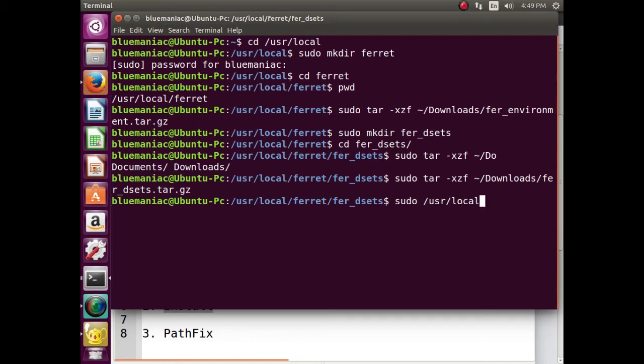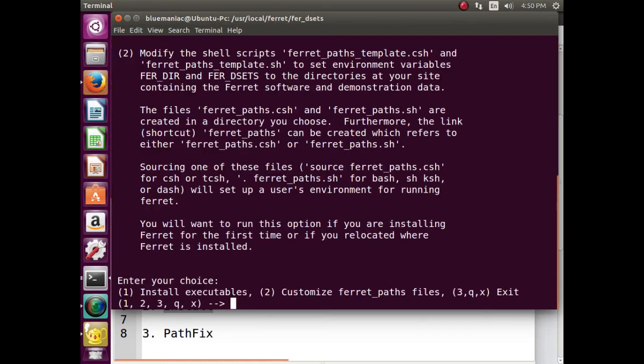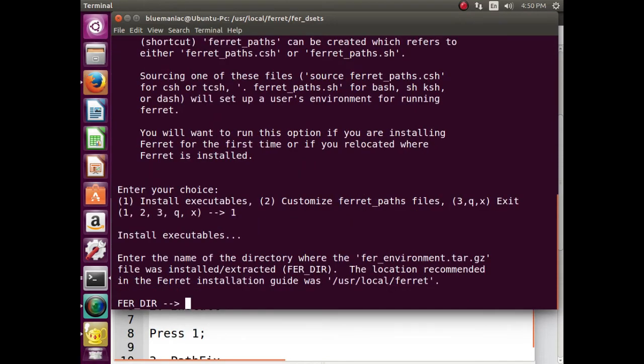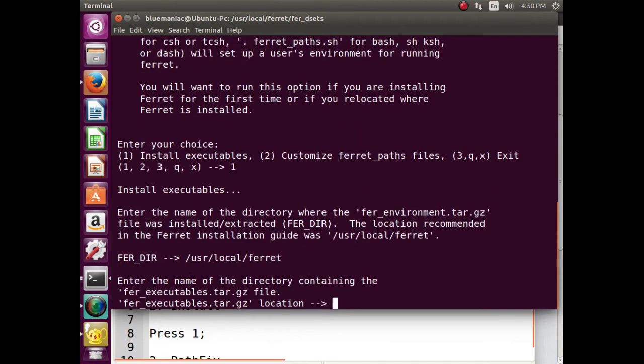Now we have to install Ferret, that is in the ferret bin directory. Now here are 3 options, the first being install executables. First we will press 1 to install. Now we have to give the path of the installation, that is /usr/local/ferret.